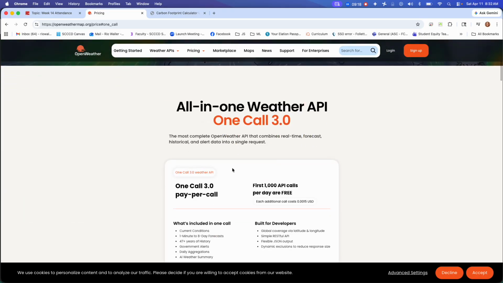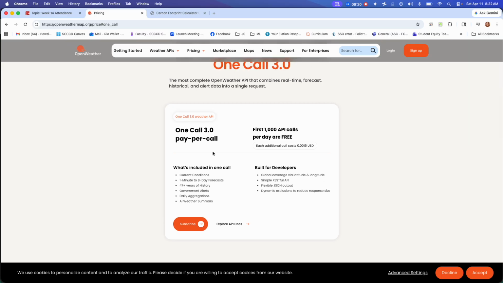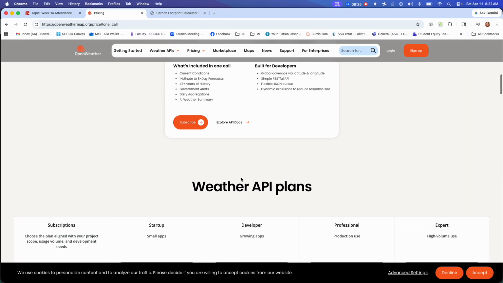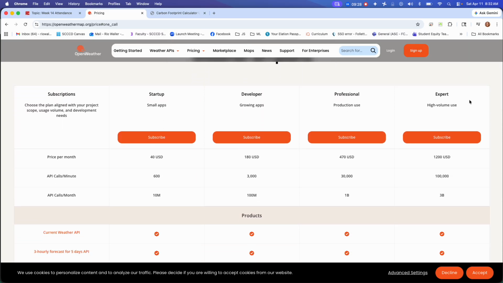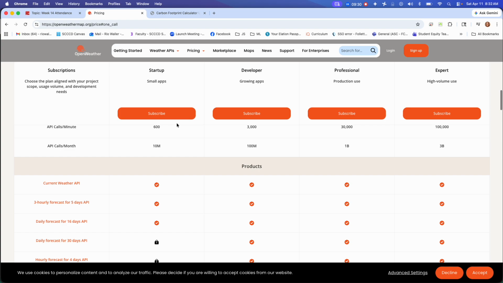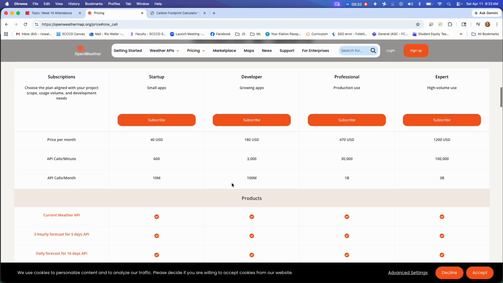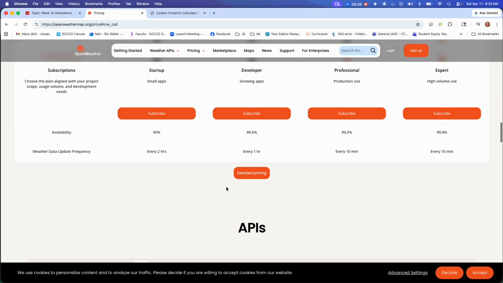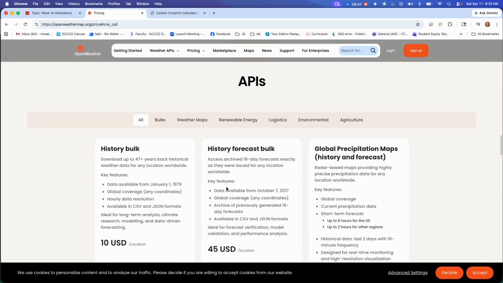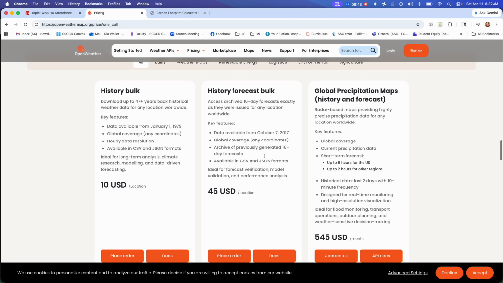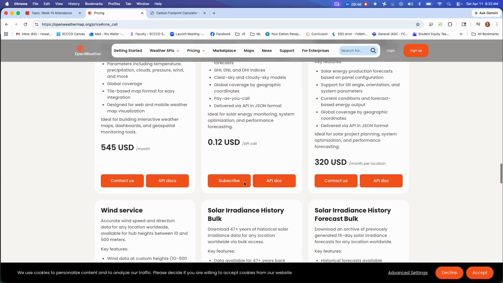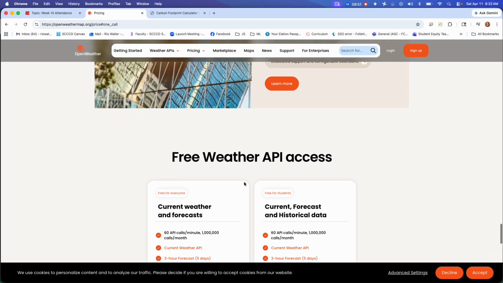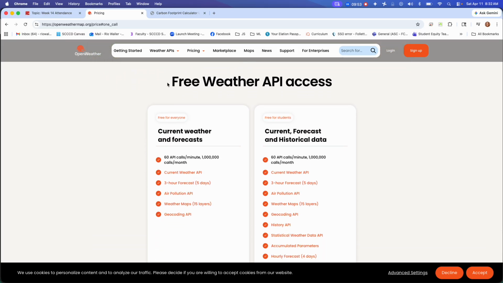So choose plan, and what it makes it look like is that this is the only one you have access to if you don't go searching. So I'm going to scroll down and realize, oh, wow, there's actually different levels here. I have a startup level, developer, professional, expert. All of these cost. But here's the deal. You scroll down even further, and you start to see that there are even more, these costs. Go down even further, and we start to see, oh, wait a minute. Now, let's go back further. Now I can see there's free.